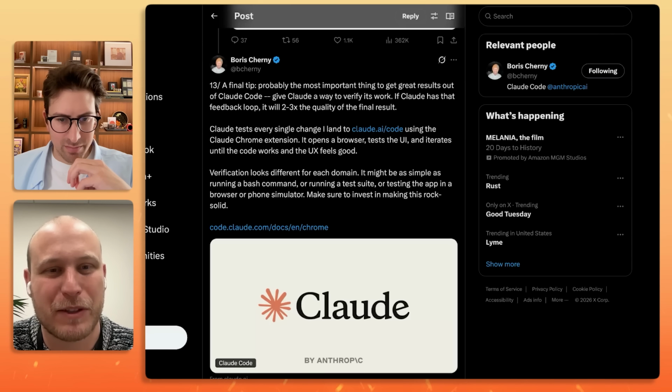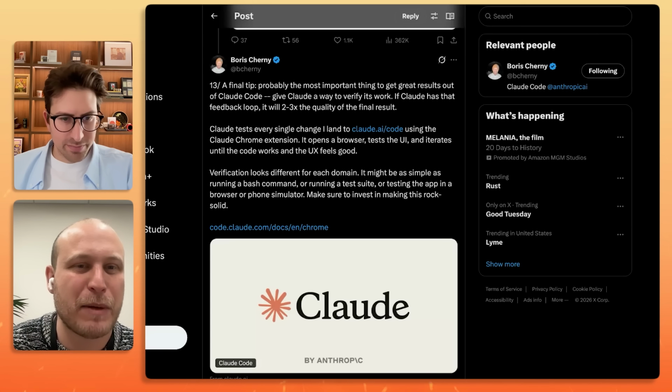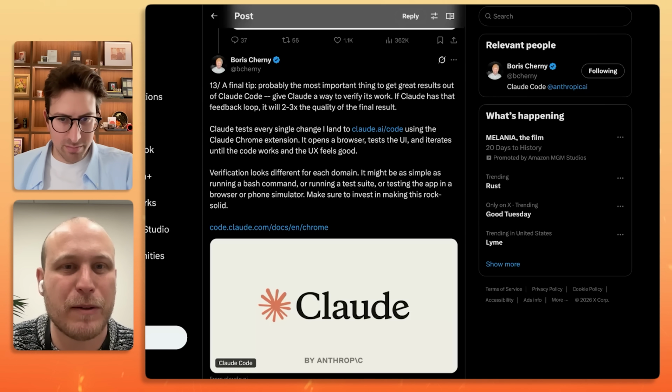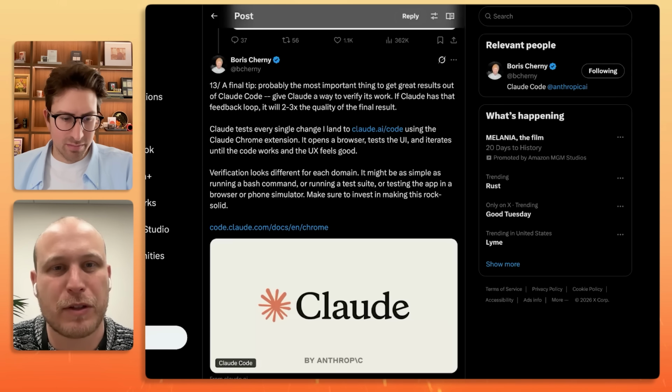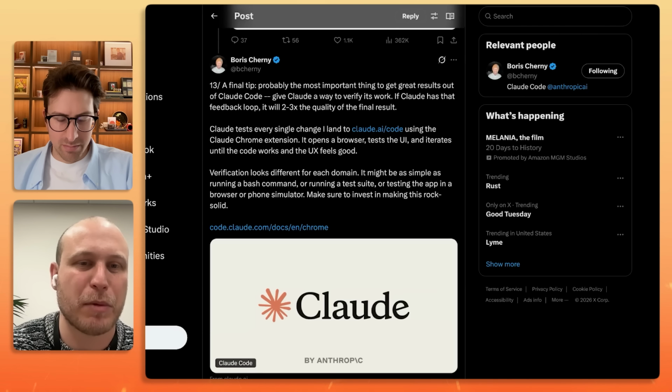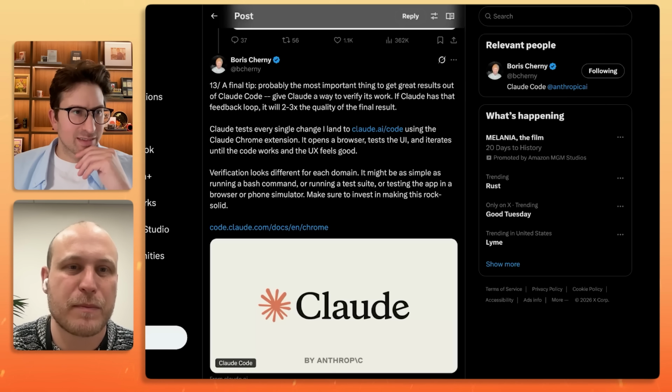And so it's the same thing with Claude. As the model gets more intelligent, that first shot is going to get better and better. But really, you want to give it a way to verify the output, and it'll be much better. So this is like running tests if you're an engineer, starting a server also if you're an engineer, or seeing the output in a simulator or in a browser. Amazing. And the ultimate tip, I guess, is just get your hands dirty, right?